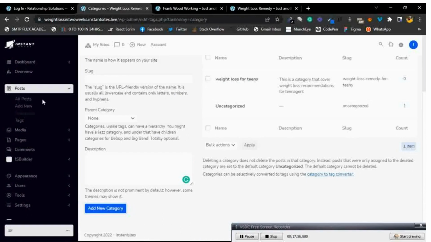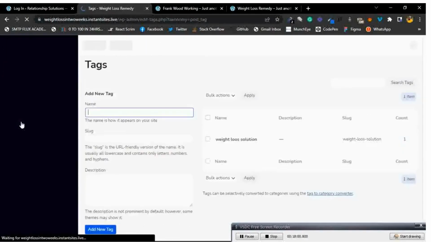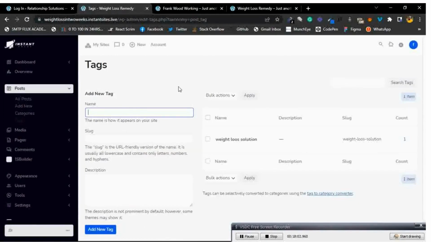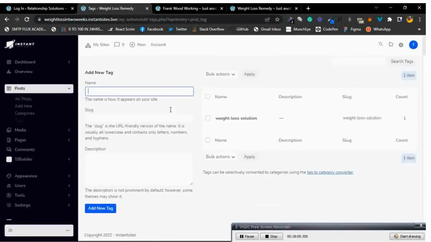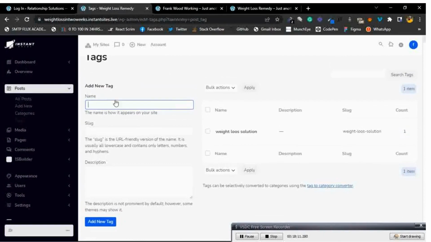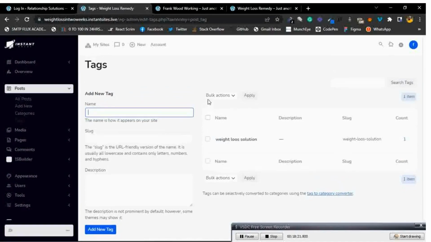Alright, the next option we have there is the tags. The tags are similar to the categories. It also helps you to group your content. You can follow the same process I just showed you for the categories to create a new tag. When you're done creating it, you click on the add new tag option, and then it is documented on this side of the page. The tag we have right here is the one I created when I was creating my previous post.